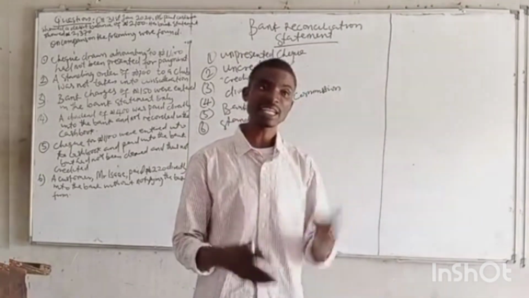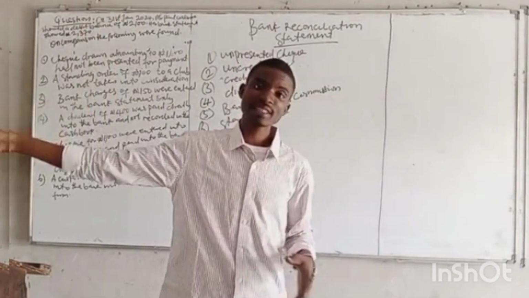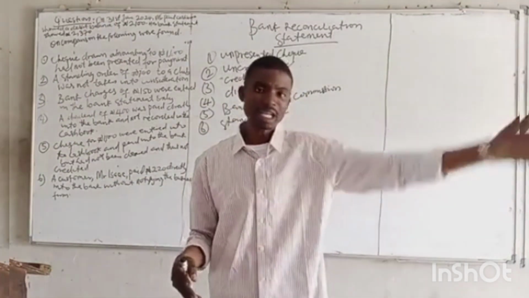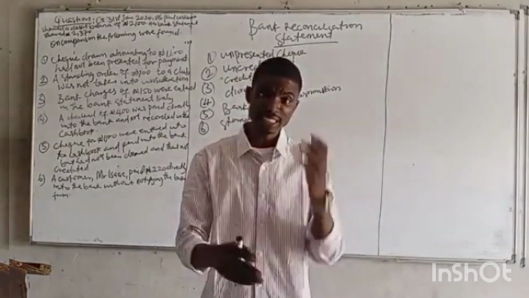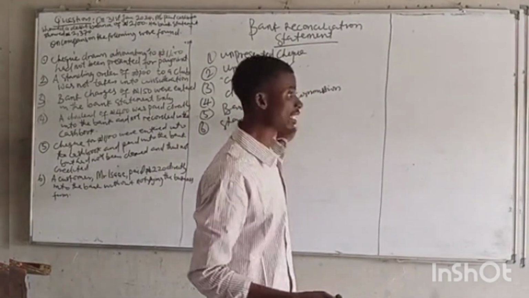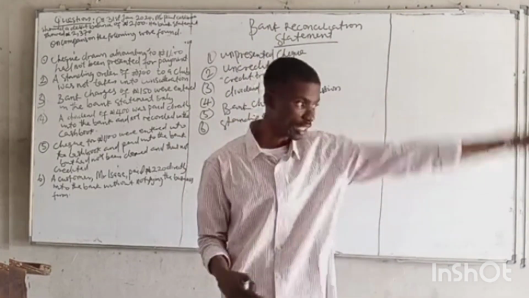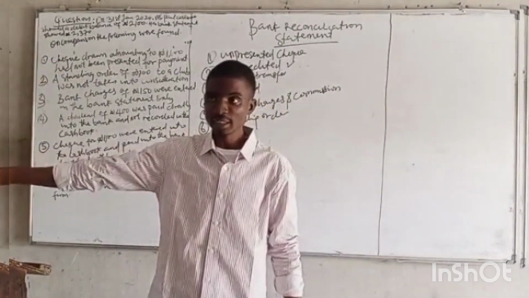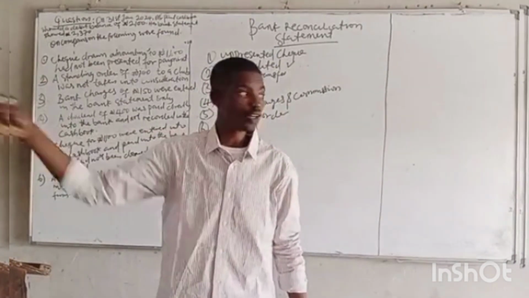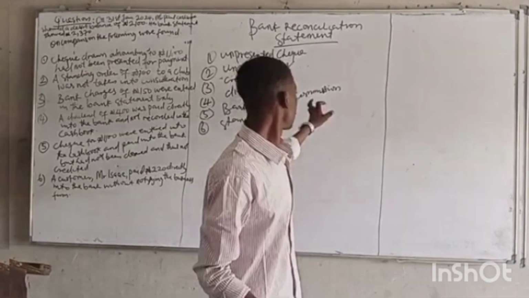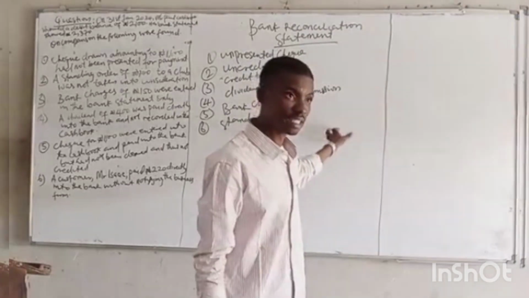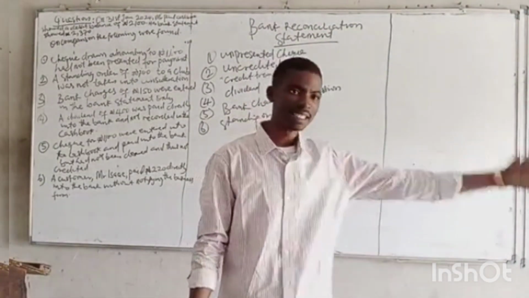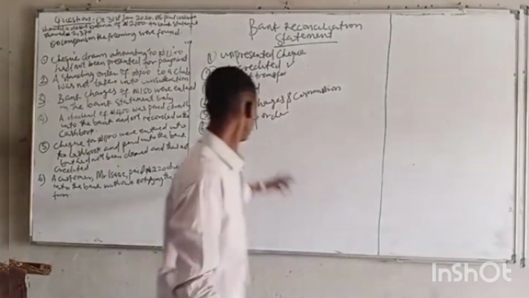And so the effect is that the balance of the bank statement will be lesser than the balance of the cash book. So for you to correct it, the amount for the standing order also has to be deducted. The bank has already deducted it in their bank statement by debiting it, so the business firm also has to deduct it from their cash book by crediting it. So this is for this.